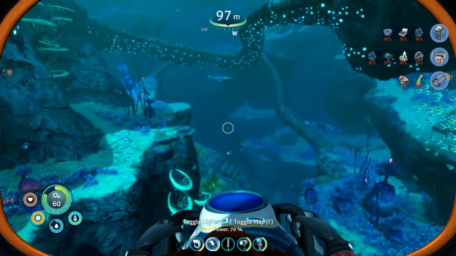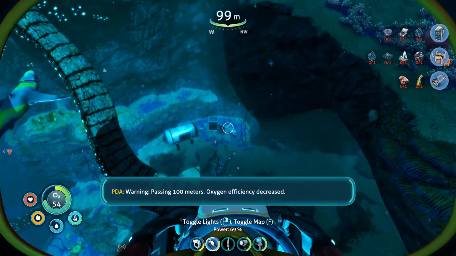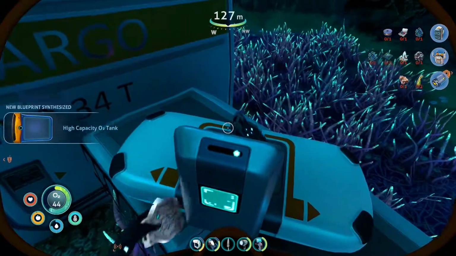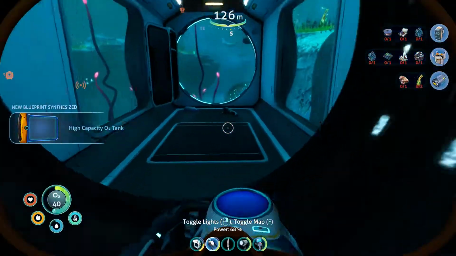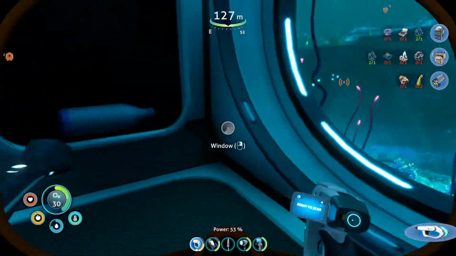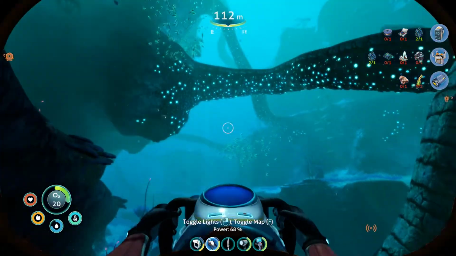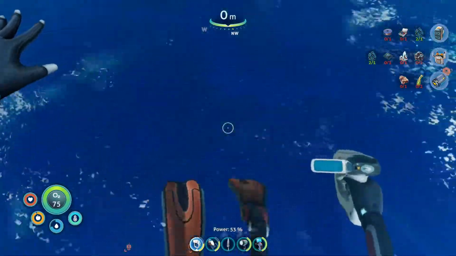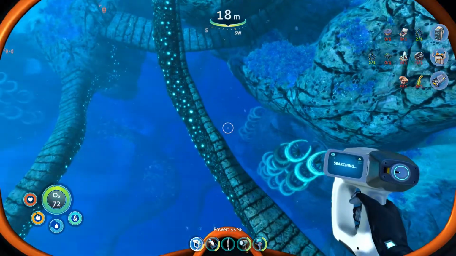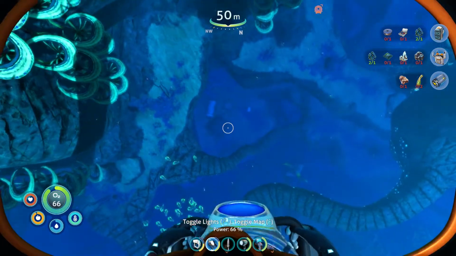What's that? Warning, passing 100 meters. Oxygen efficiency decreased. Okay. What's this? High capacity O2 tank. New blueprint synthesized. Build a fragment. I need it. Warning. 30 seconds of oxygen remaining. Oh god. Oh god. Oh god. I can't make any high capacity O2 tank because I don't have diamond. Let's just see if I can find something else.